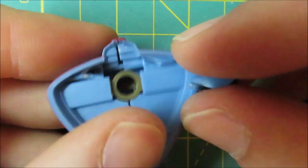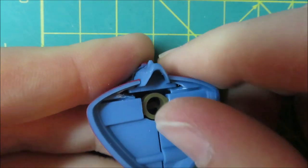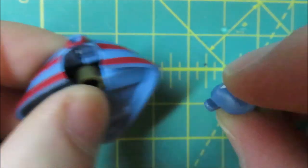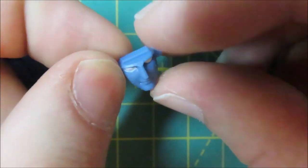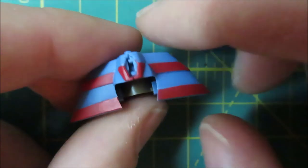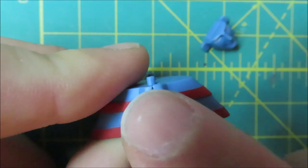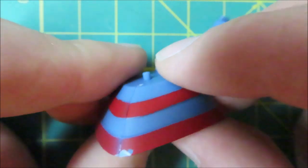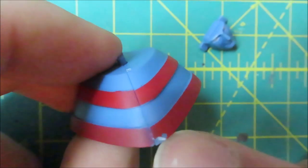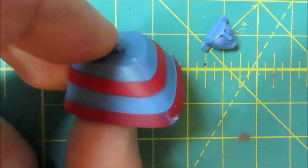And then this will help me slide the face out like so. And I can remove the face easily. So this way I can focus on the face when I paint it, and detail it up because I want to add some details to it. And then it will be easier for me to remove these little mold lines, seam lines here, and I got this big ugly one in the back. And that's what I don't like. That was a mistake, but with these pre-colored parts, it's just going to look awful.